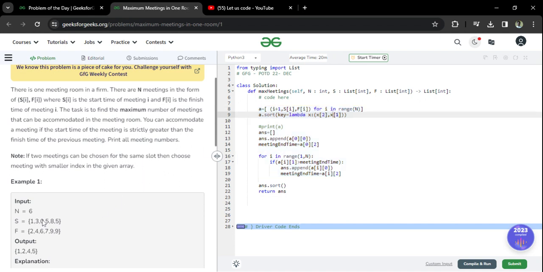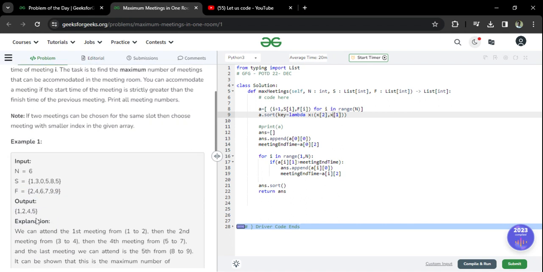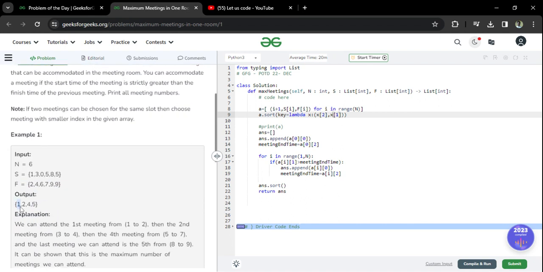First of all, since as you can see they have given everything in separate arrays, I have tried to combine them in a single array. And remember one more thing, when they are at index 0, they are referring to the first meeting. Okay, these are the start time and finish time of the first meeting. That means when they are at index 0, they are referring to it as 1. So that is what we will also do.